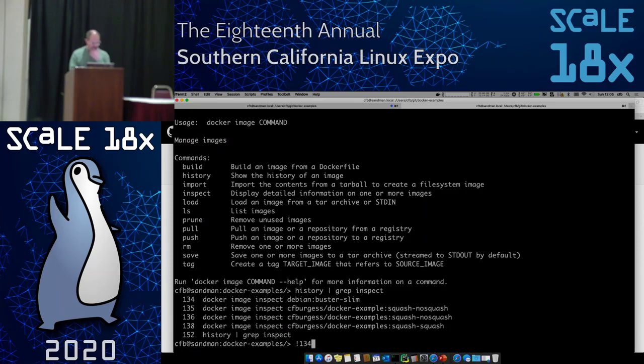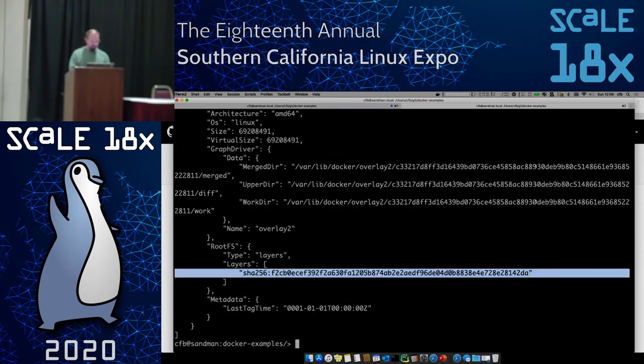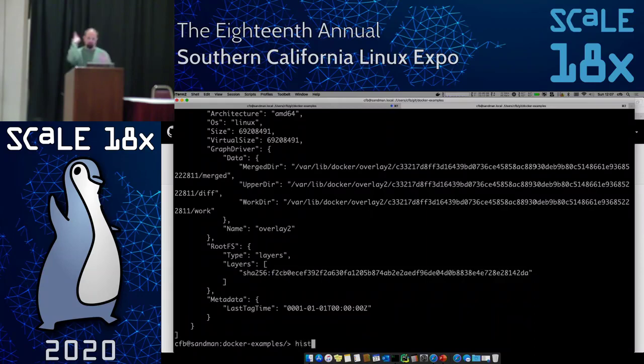So if I inspect that image, first I'm going to look at the Debian Buster Slim image that this is based on, and we'll see that there's a single layer. Most of those base operating system images come pre-squashed for you. They build them as a single layer. I don't know that anyone can remember a full SHA-256 hash, so we'll just look at the last couple of digits here, 42DA. We'll try and remember that, 42DA.